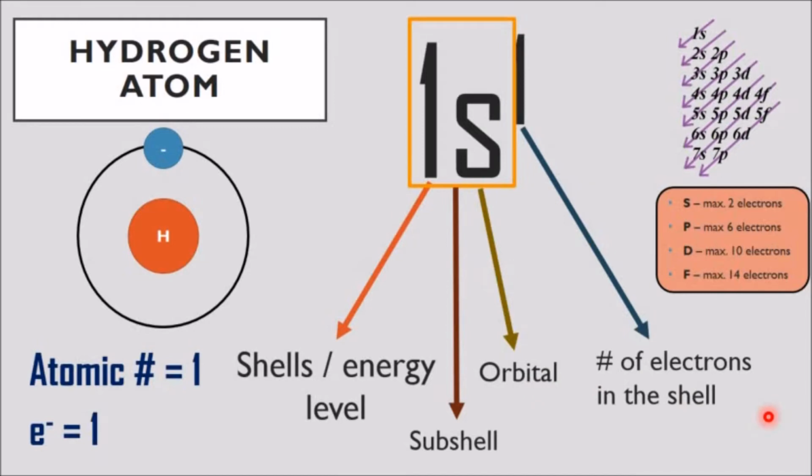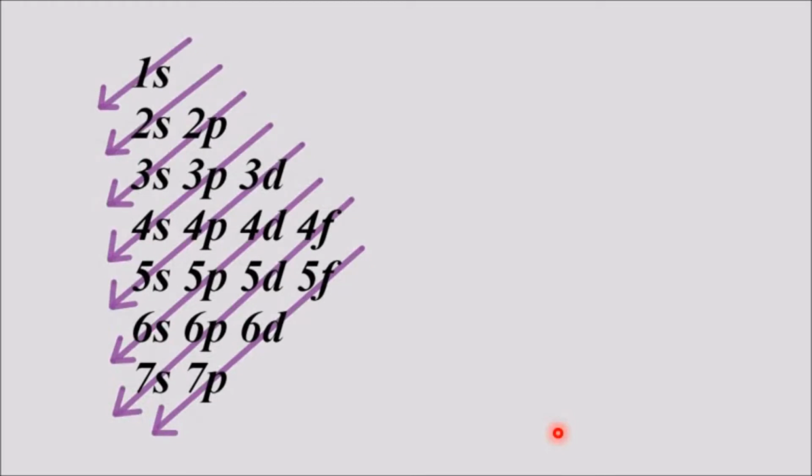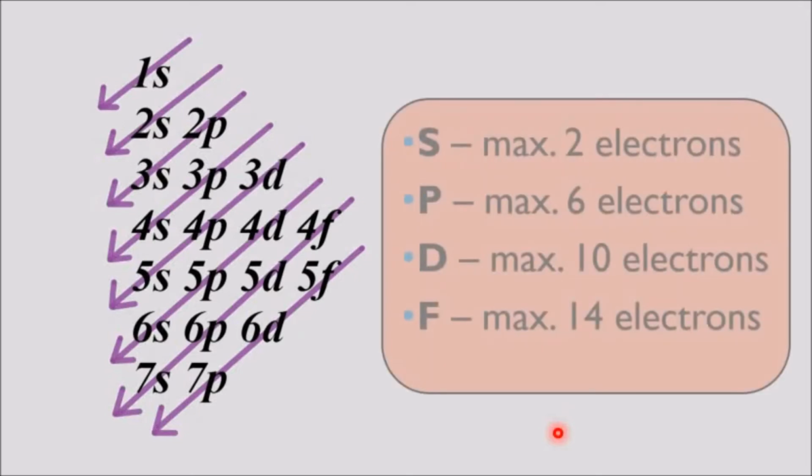If you're still kind of confused, don't worry, we still have many examples and you will have ample practice in writing electron configuration. So like what I have said, we're going to use this guide right here in writing the electron configuration. Now, if you're a newbie in writing electron configuration, this guide is really not guiding us anywhere at all because it's quite confusing. But we're going to learn how to use this guide in writing electron configuration by using this other guide right here.